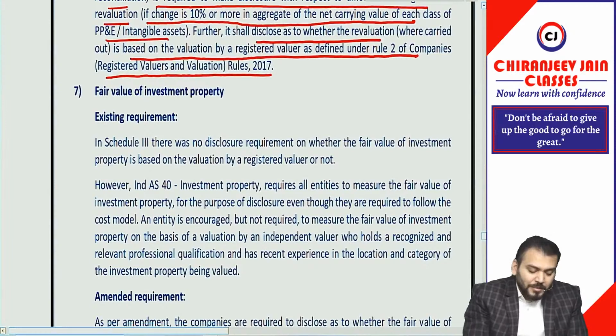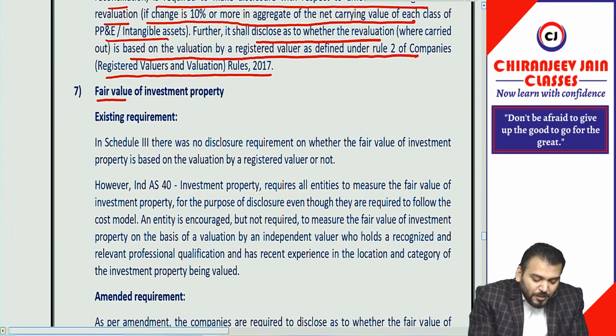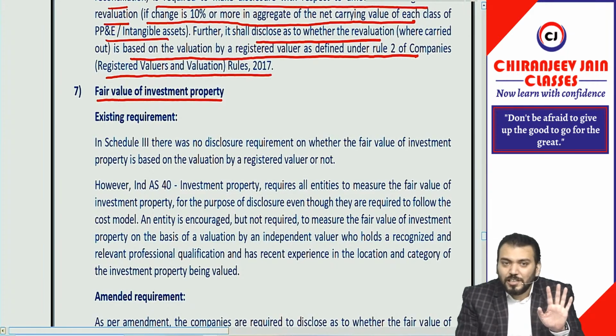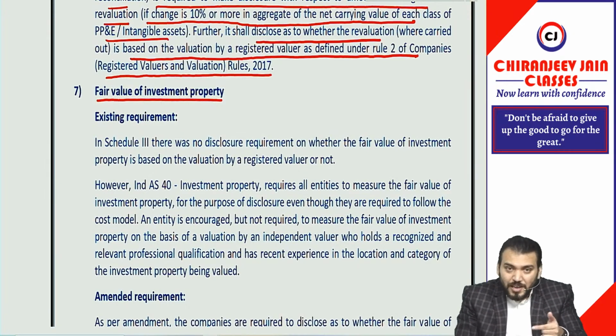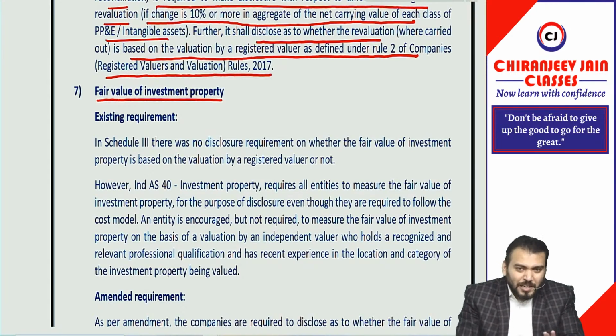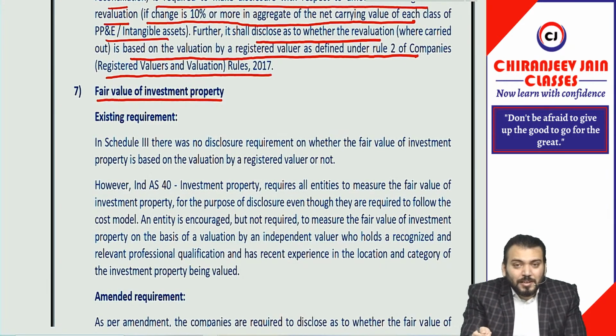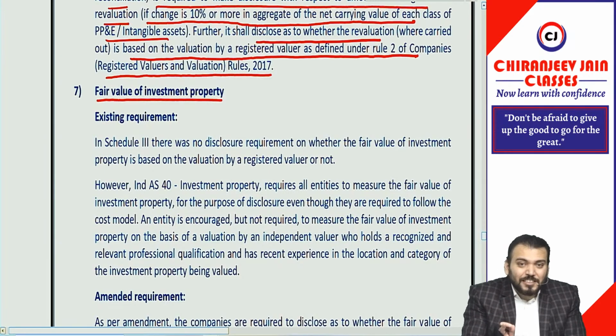Understood? Yes, sir. Similar information has been added for the fair value of investment property. We all know that as per Ind AS 40, we apply only the cost model. Correct? However, as per Ind AS 40, we disclose the fair value of such property. Now, what is the amended requirement? If the fair value needs to be disclosed, whether that fair value has been measured by a registered valuer as defined under the company rules needs to be also disclosed.